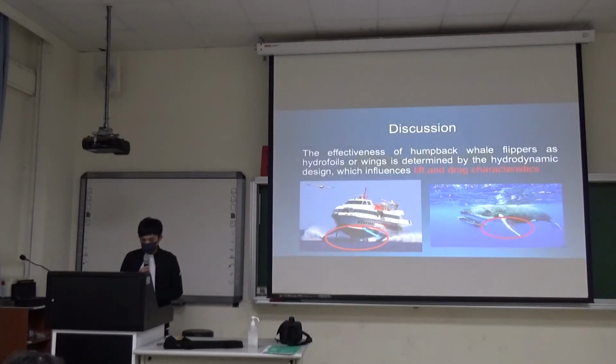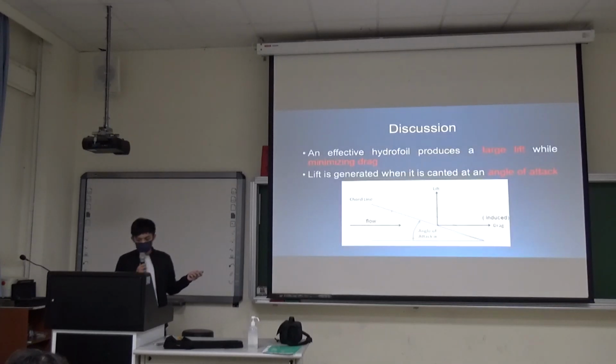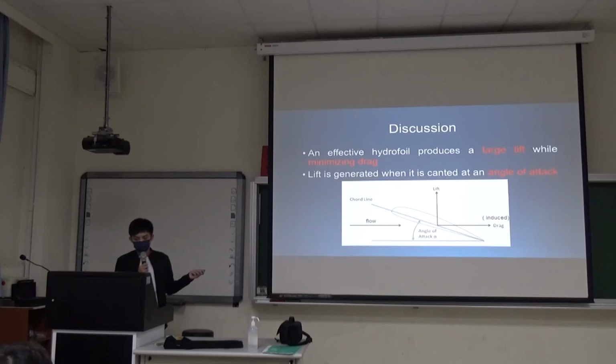Coming to the discussion, the effectiveness of humpback whale flippers as hydrofoils, and of wings, is determined by the hydrodynamic design, which influences lift and drag characteristics. An effective hydrofoil produces a large lift while minimizing drag. Lift is generated when it is canted at an angle of attack. The angle of attack is the angle between the body reference line and the oncoming flow.